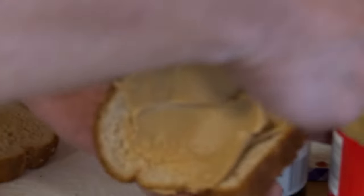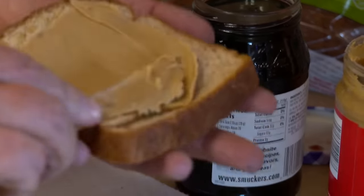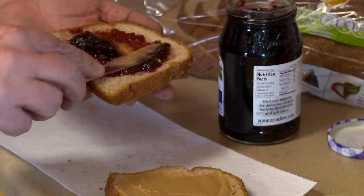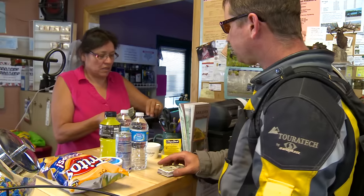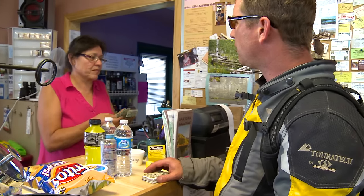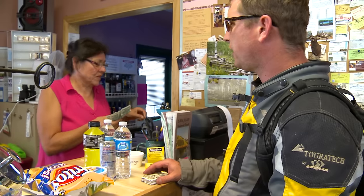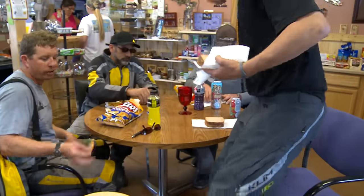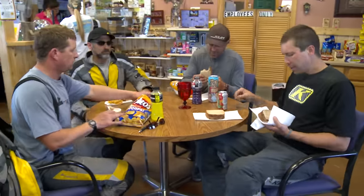One of the cool elements of the Backcountry Discovery Routes is that part of our mission is to help drive traffic and tourism to these towns from adventure motorcyclists, and to give an infusion of dollars to some of these communities that are struggling to keep businesses open. As long as they're there, it allows people like us to come out and explore this because there are gas stations and food. If those places go away, it'll make it a lot harder to experience the backcountry.